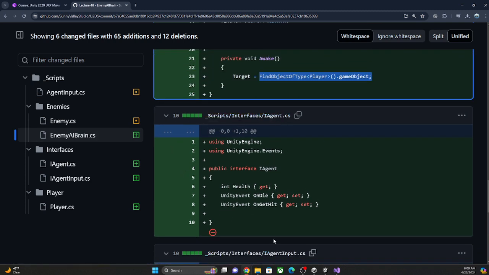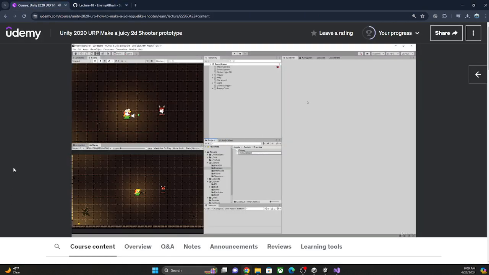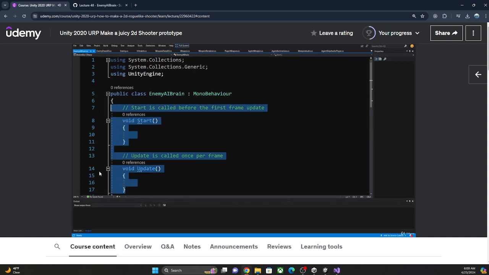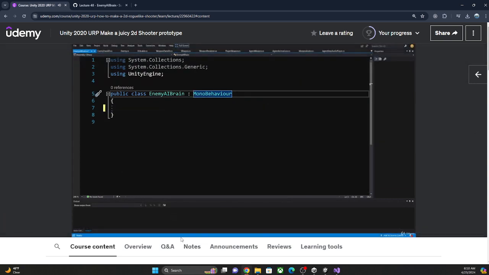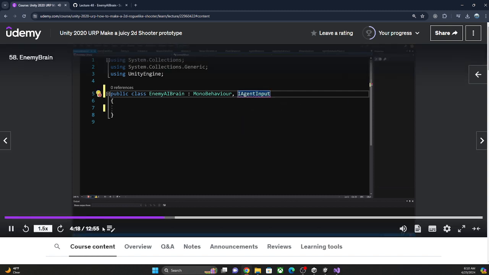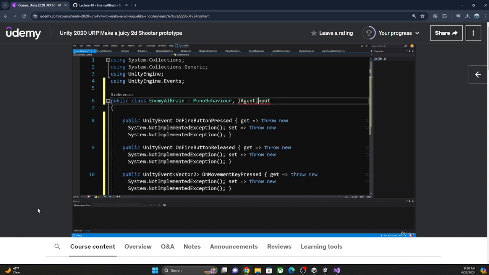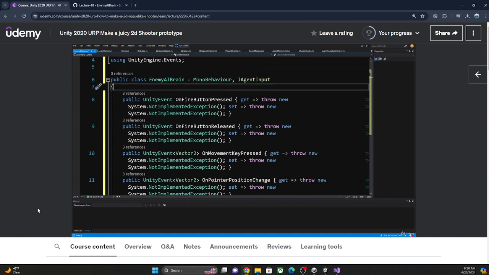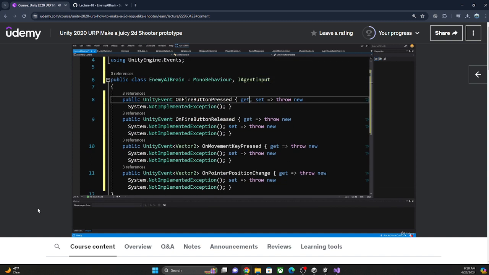IAgent interface, but I don't know when we start implementing that, so let's continue watching.